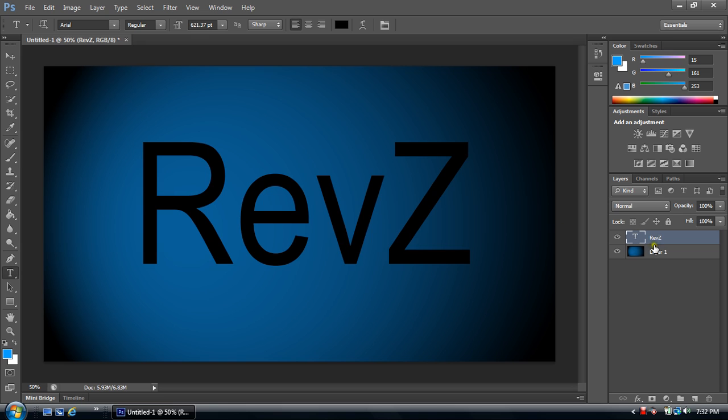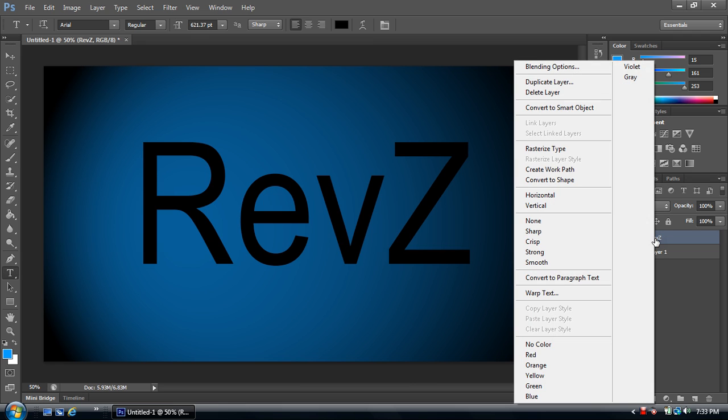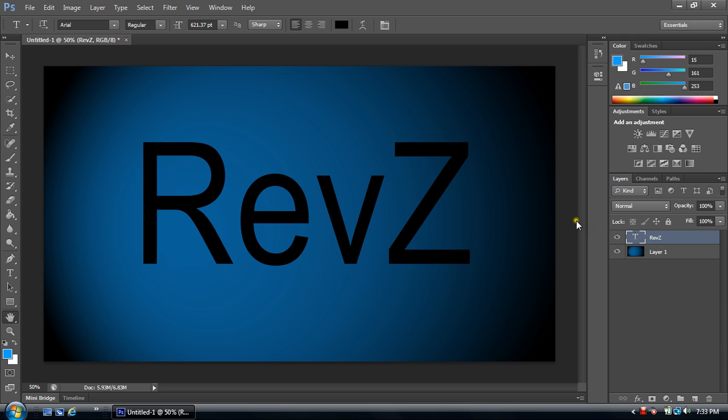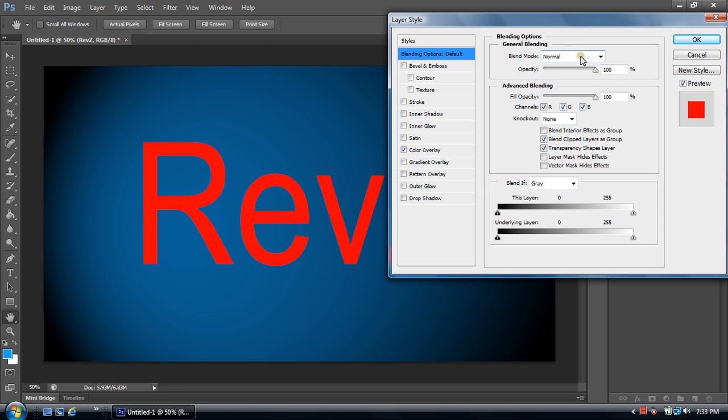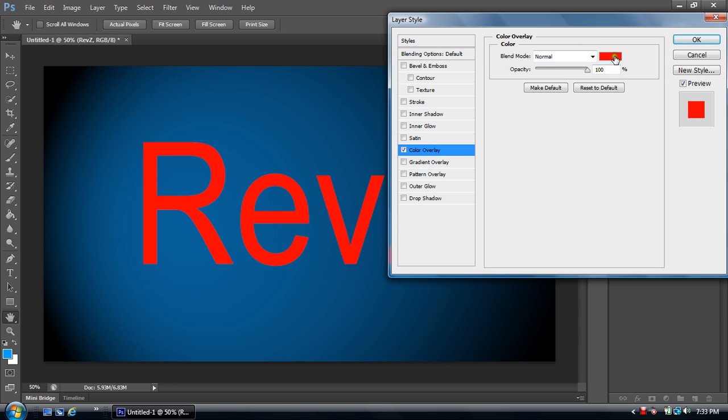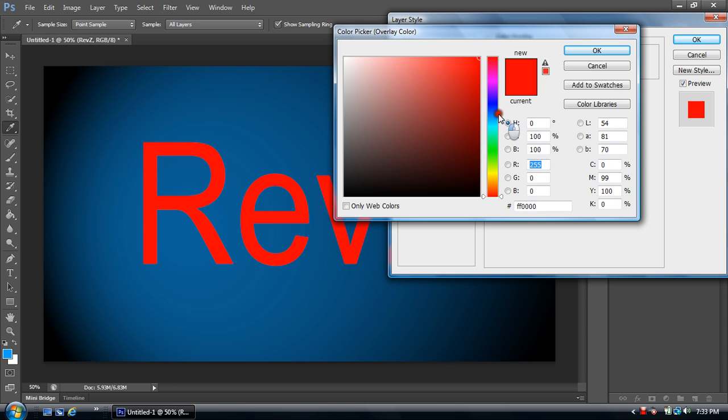Now we've got all that, so let's right click, go to Blending Options on our text layer, and I'm going to change the color by giving it a color overlay. That way it'll be a little bit easier to tell what we're doing. We're going to click on this little square, and I'm going to change it to something like what my background is, maybe.